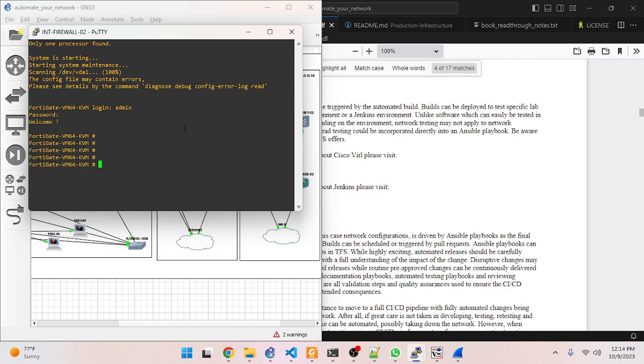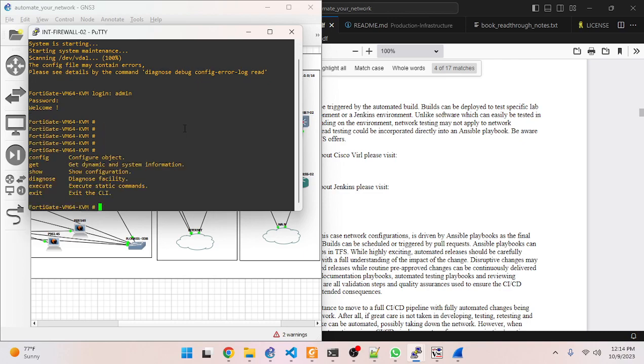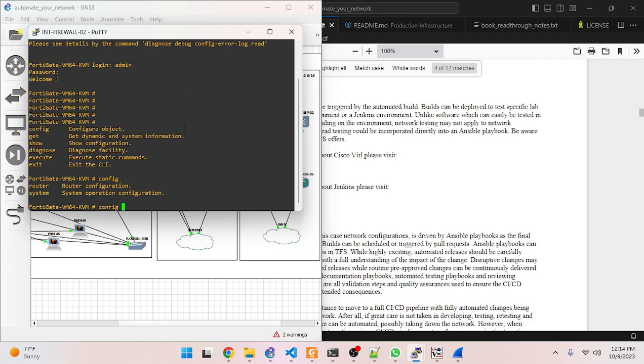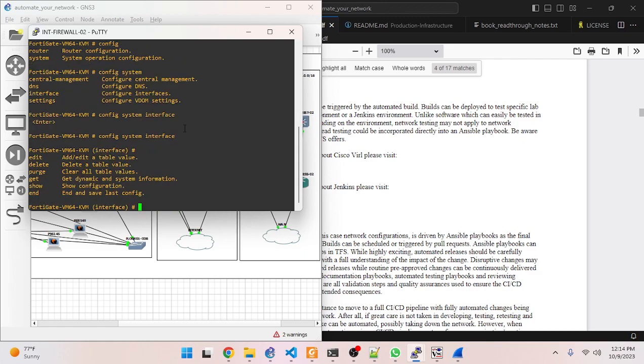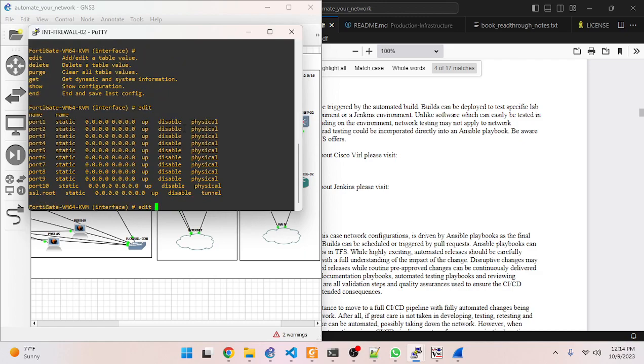Okay, and then we can do configure system interface, enter, and then edit port 10.